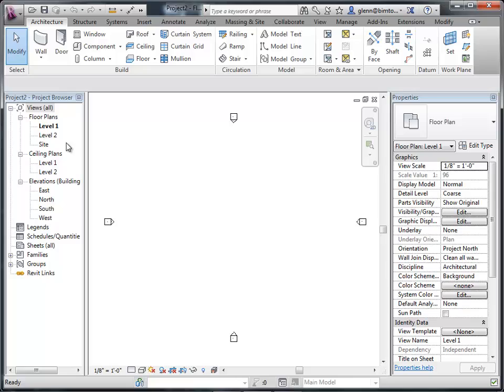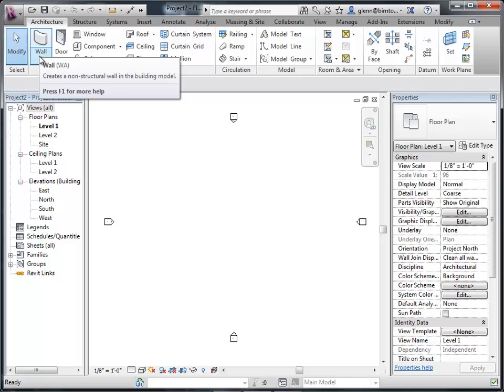So here we are. We are basically ready to start placing things. In terms of the drawing area, a good thing to note is that the area between the different elevation markers is a great place to get started, because the elevations are already set up at those locations. So if you put things in the center here, the elevations will already pretty much be centered around where you want them to be. If you have things hanging out into other places, that's okay too. We might just need to adjust the cropping on your elevations to get things into view. But in general, I tend to put things in the center.